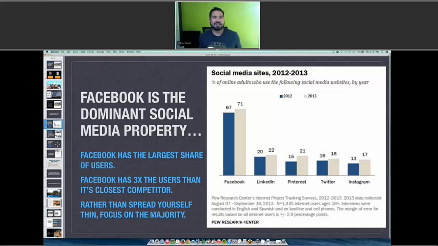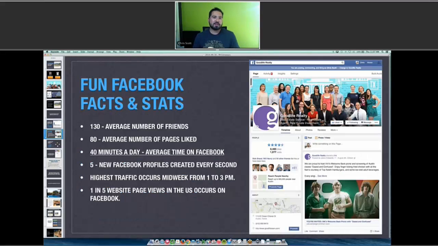So a couple of fun stats here related to Facebook. You can look at this screen. The only one that I really want to spend time on a lot is the one that's underlined on your screen there.